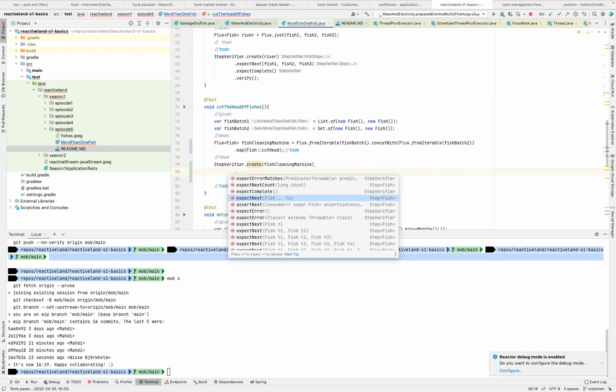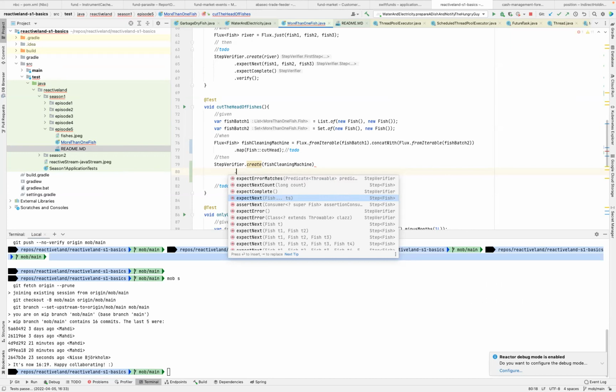You could use expect next and then add assertions like a normal test. You could add the filter to the one above and then count the number of stuff in it. But that's not what you want to do, I guess. That's kind of ugly here.